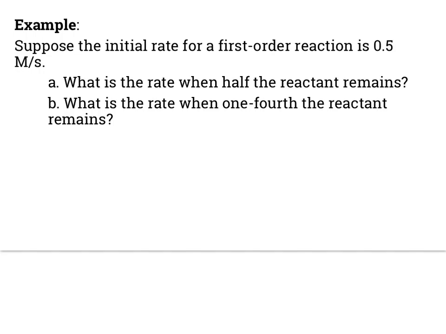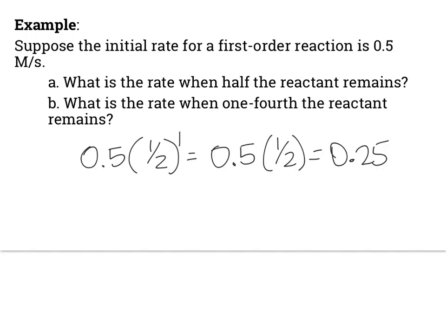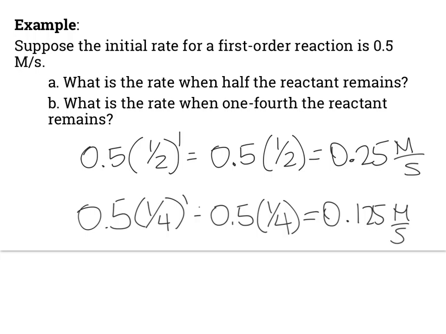All right, so for A, we have a first order reactant, and if we cut it in half, then we're going to change the rate by 1/2 to the first power because it's first order. Now, anything to the first power really doesn't do anything, so it's just the same as 0.5 times a half, which means 0.25 molarity per second. And the second one is very similar, 0.5 times a fourth to the first. It's 0.5 times a fourth, 0.125. So if this was second order, this would have been 1/4 squared, which would be 1/16, I think. So there you go. That's just a little bit of practice.